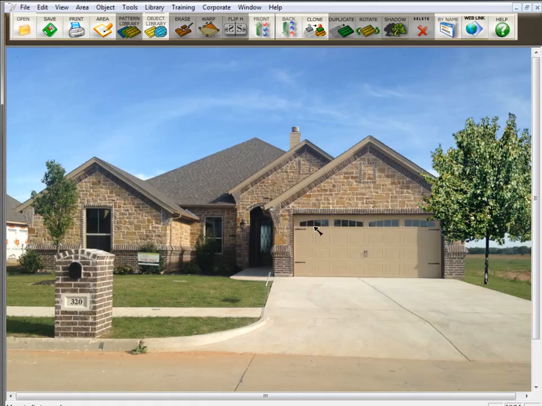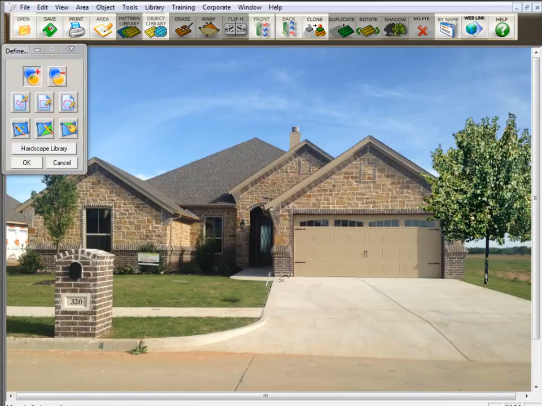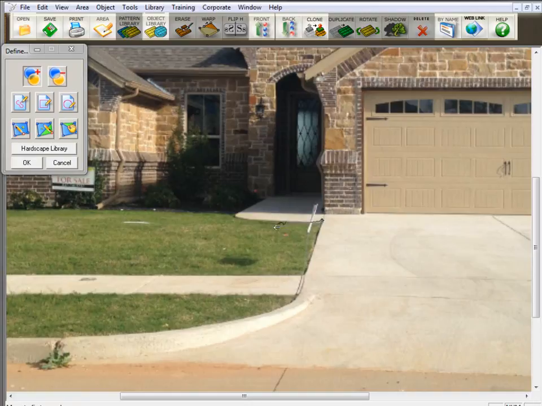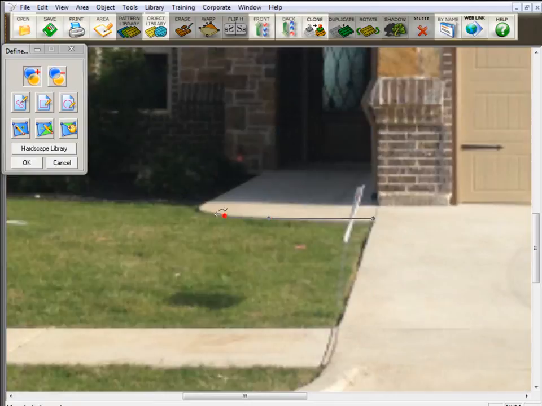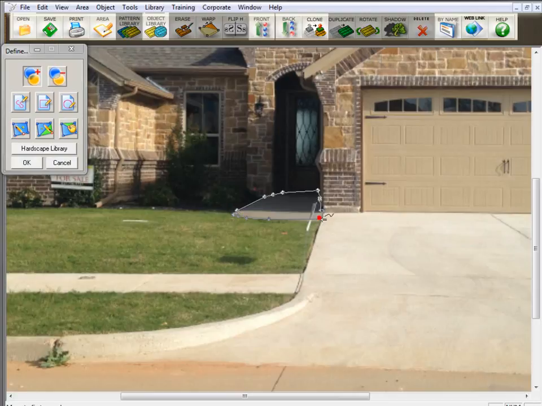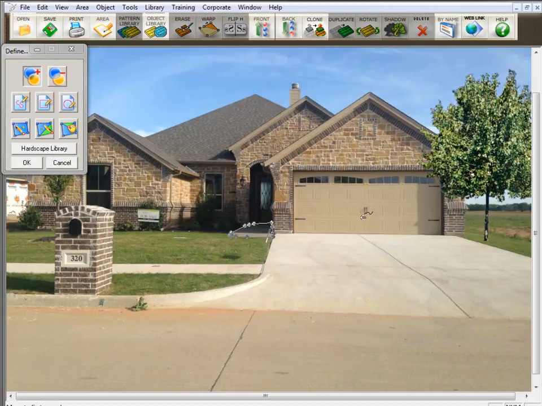The other thing to keep in mind is that you can use the F10 and F9 keyboard shortcuts while you're drawing or while you're cutting an object. Let me show you how that works. So I'm going to go to the drawing tool, and let's say I want to draw around this walkway. I'll start drawing here. Now I'm going to press F10 on the keyboard to zoom in so that I could see the details. And then I'm going to press F9 to zoom back out. And as you can see, you're able to zoom in and zoom out while you're drawing.